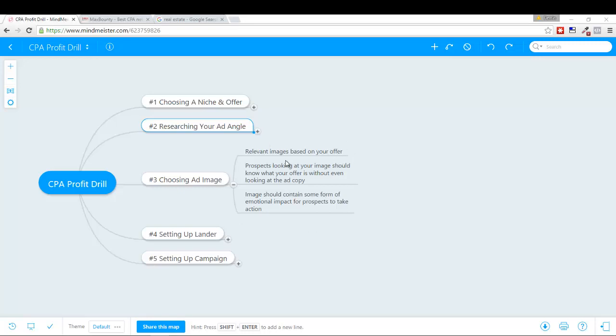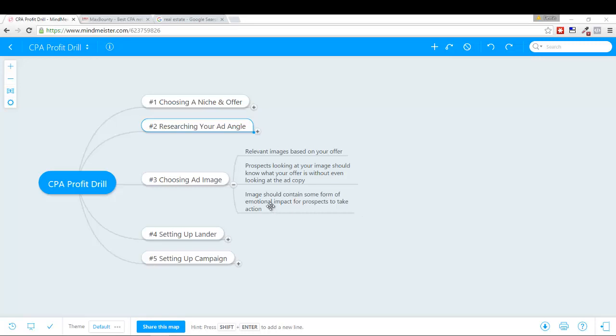You have to pick the most relevant images. The images should be able to convey what the offer is about, or at least the user should have some idea of what the offer is about even without looking at the ad copy. And if you could, the image should contain some form of emotional impact for prospects to take action.